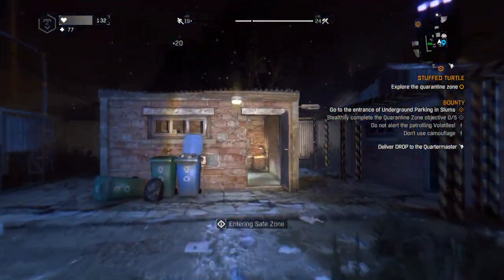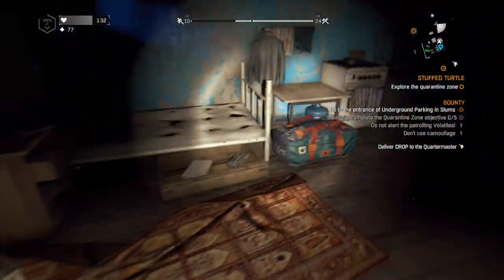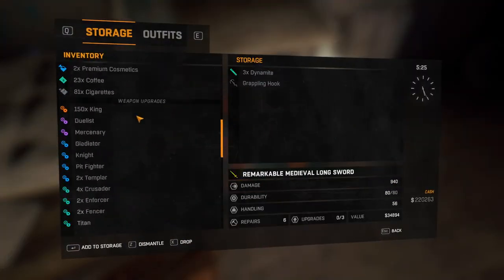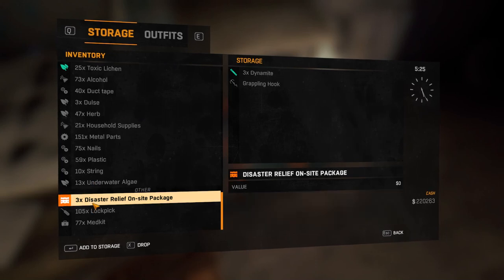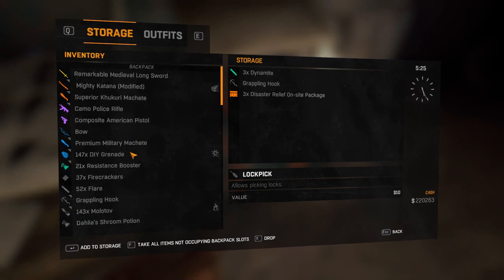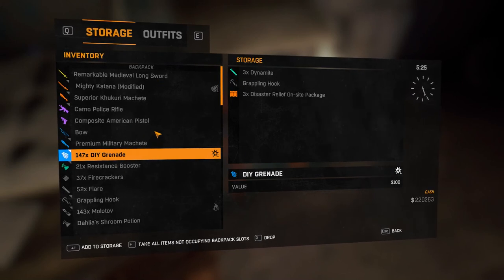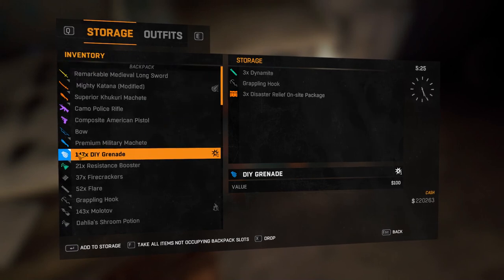Now, I'm going to make another video of how to do this item duplication glitch, because it is a little bit tricky. So, what you need to do is, first, open your player stash, and take the disaster relief crates you got, and put them into the player stash. Now, you need an item with a high stack count that is on the main screen of your inventory. No scrolling. You can't scroll down for it. It has to be on the main screen right here. So, as you can see, I have 147 DIY grenades.